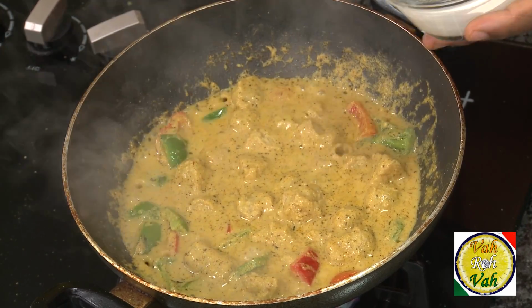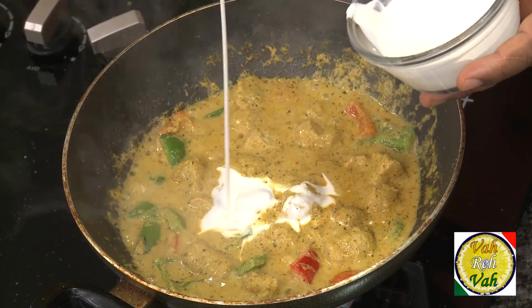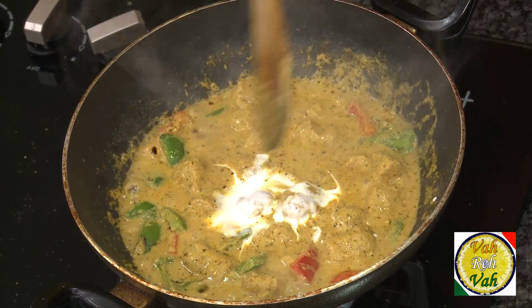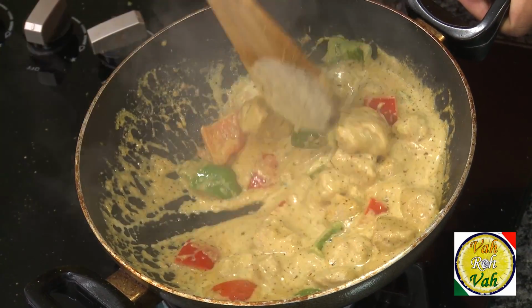And in this, just add 1 or 2 teaspoons of cream into this. And wow. And just let this simmer for 1 minute and switch off the flame.